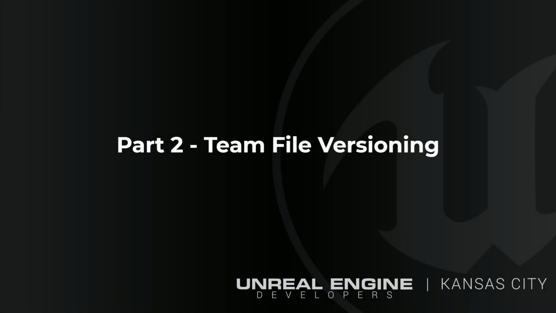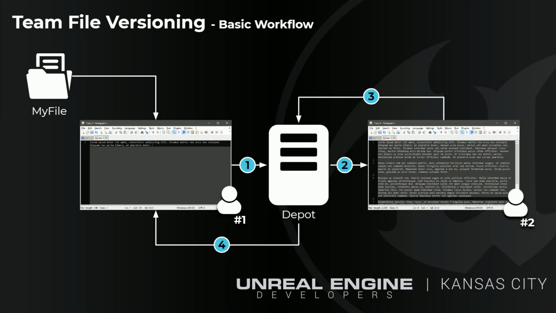So, okay. Another concept I'm going to cover really quickly is why file versioning would be great for a team structure. This is kind of the basic workflow of working with file versioning on a team. If we follow the chart from left to the center, you'll see the numbers indicating the steps, right? User number one on the team makes a change to a file. In this case, I'm using a text document just so it's easy to understand, but this can be any type of file in your production. User number one makes a change to a file and commits it to a central repository or a depot, right? User number two checks that file out, makes some changes, and pushes them back to the depot. User one then takes those changes and grabs them for themselves. That is the basic idea behind file versioning for a team.